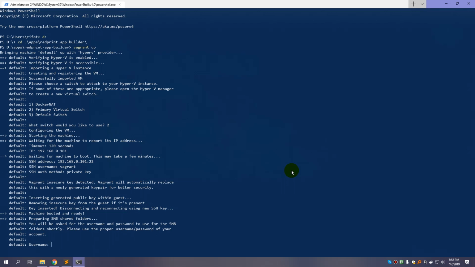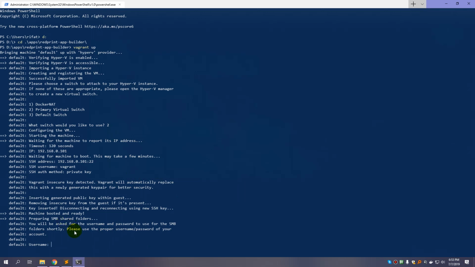That's one of the reasons. And the second reason, of course, like we said, if you're going to develop an industry-standard or modern-day application, you would probably need something like this anyway. So we're just trying to aid you and make Redprint a perfect development tool for you rather than just being a crude builder or something like that.